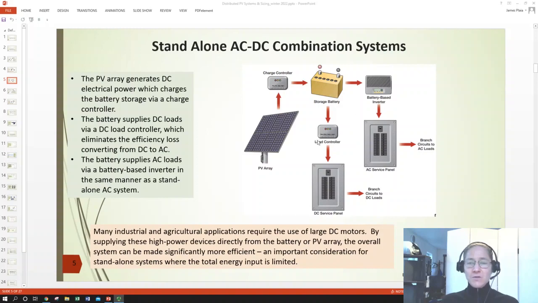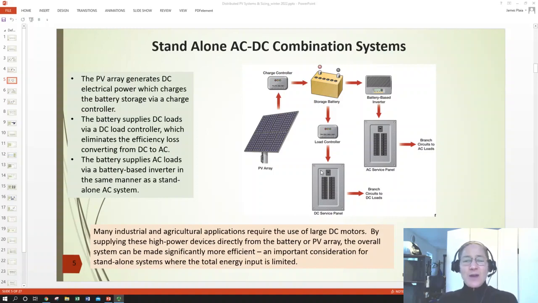We just need to have these two critical pieces of equipment: our load controller or DC to DC converter for our DC loads, and then of course our inverter for AC loads. So one trend that hopefully you're seeing is that the photovoltaic array is just one component of a system, and the rest of your photovoltaic or solar electric distributed power system includes the storage, the voltage controls, the inverters, the distribution panels. Most of the components in the system are independent of the photovoltaic array or are external to it.